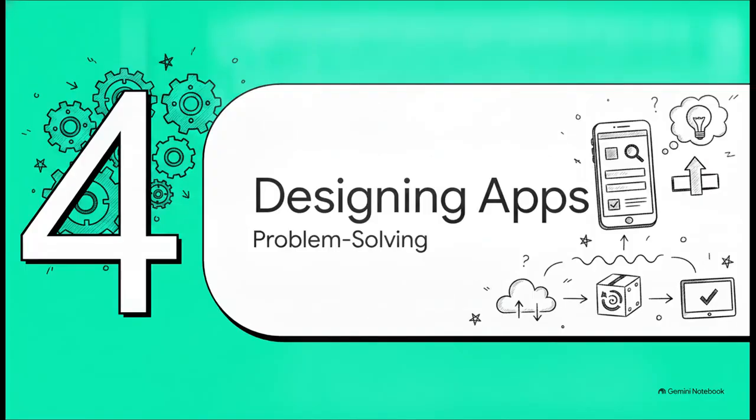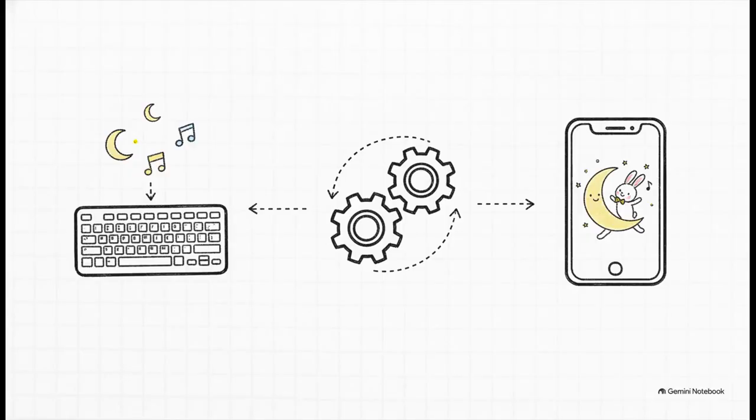Section 4. Designing problem-solving apps. App design in action. Let's actually see how this builds when we go to create real-world software. Imagine an app called Story Creator. You type in some specific words. Let's say a name like Sophia, a place like the moon, an animal like a rabbit, a color like purple, and an action like dancing.